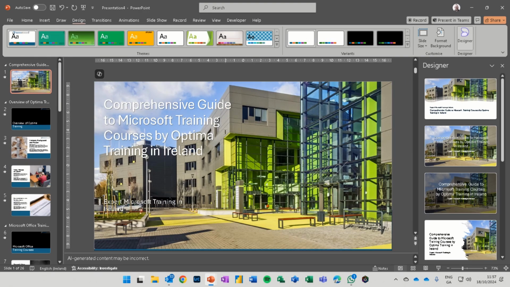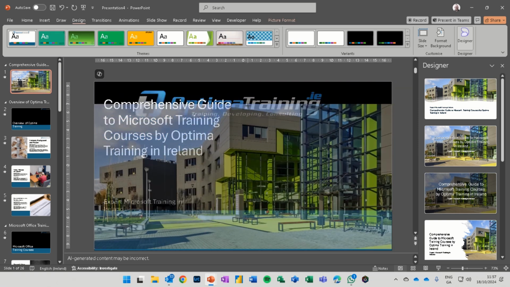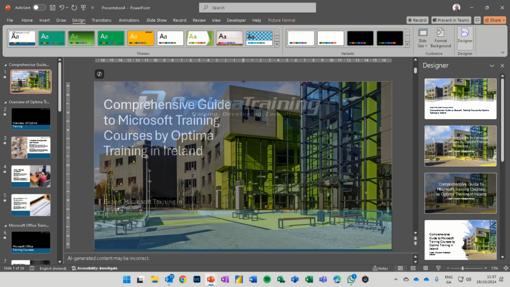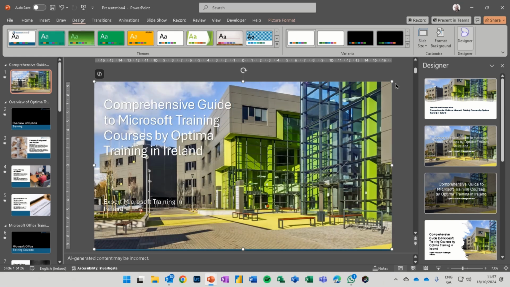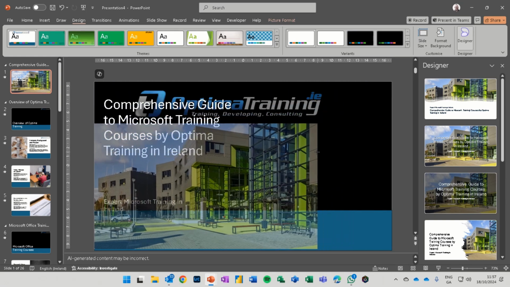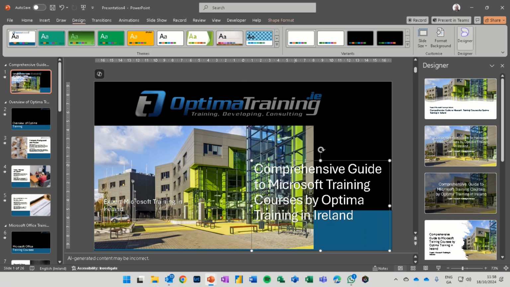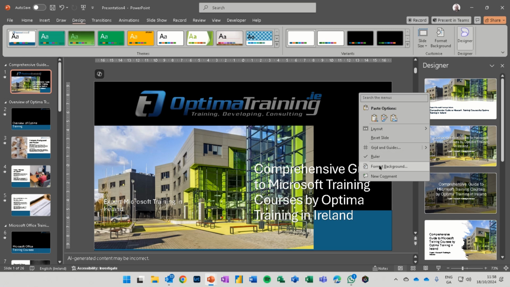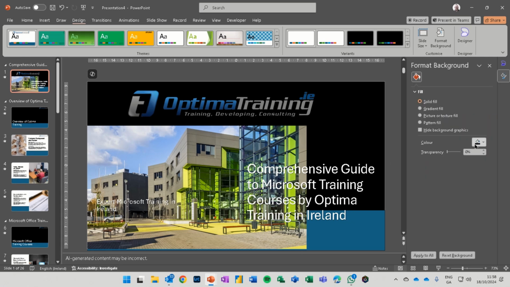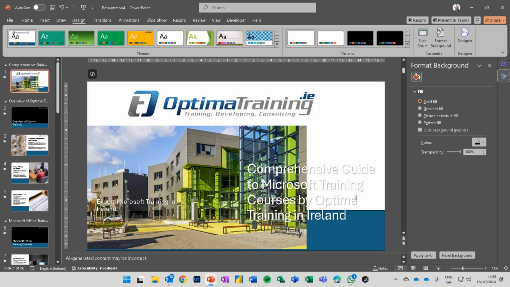Everything goes in. So on my title slide here, one little problem I'm going to have is that my logo is in behind my image. So I can either decide to change the size of this foreground image so that I can see my background. And the second thing is just a difference in the color and the layout. So you still need to do a bit of tweaking to get it exactly right. I don't like the background color being black. Right click on that, format background, solid fill in white instead. And again, put my transparency up like that. Apply to all. Now my slides will look much neater.